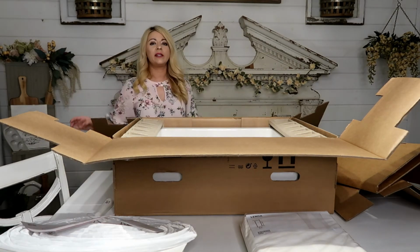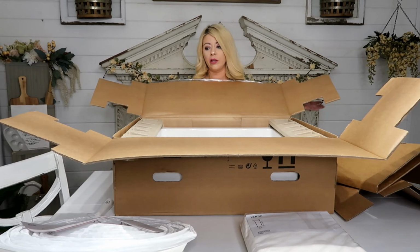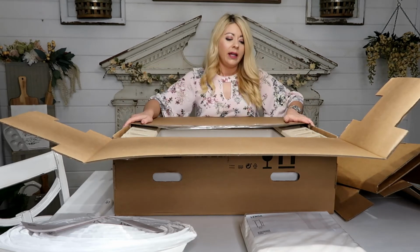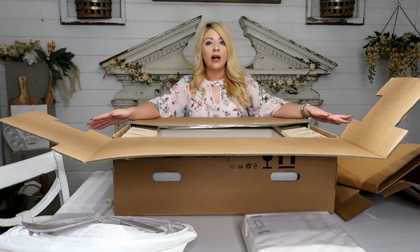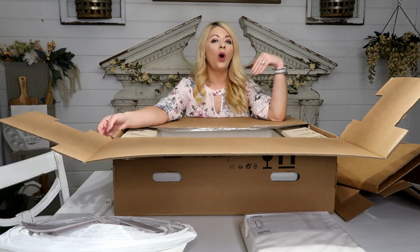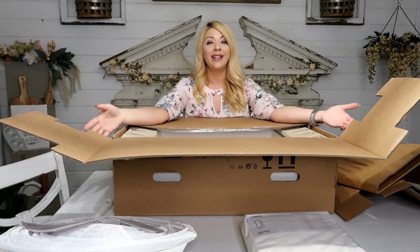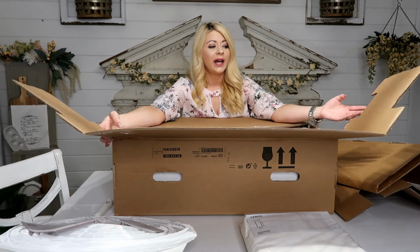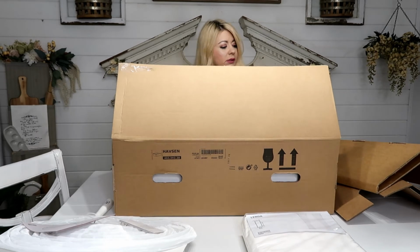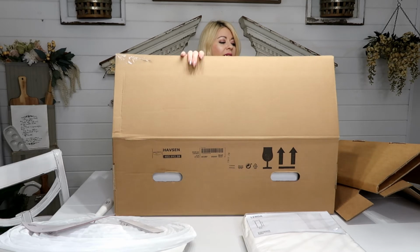But we are going to put this sink in our laundry room slash butler's pantry. The reason I call it a butler's pantry is because our old house was like a 100-year-old home and it had an actual butler's pantry in it. And our laundry room, you can walk through it. And there's also like a mini drink fridge and a sink and everything. So it's gonna have to serve both purposes. Okay, box won't shut. We got two more things that we did not even plan for.